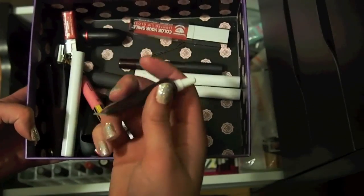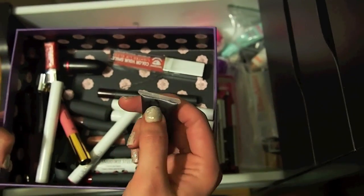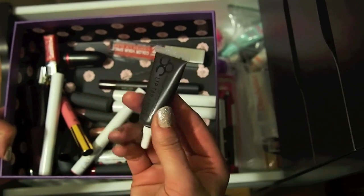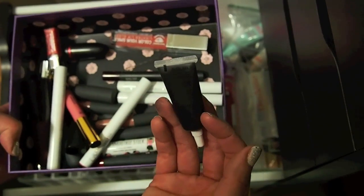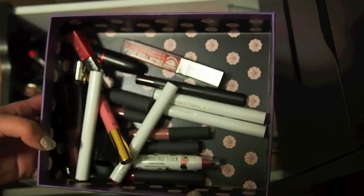This one I am going to declutter because when I found it originally, when I was doing my stash watching, it was all separated. There was all this red liquid up here, and I really like the color Black Dahlia, but these are such a pain to use. It's so much easier to wear a lipstick or a lip pencil or anything but this, so I'm not going to hold on to that. Okay.